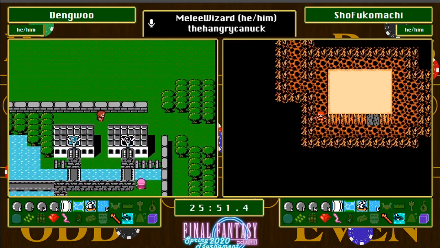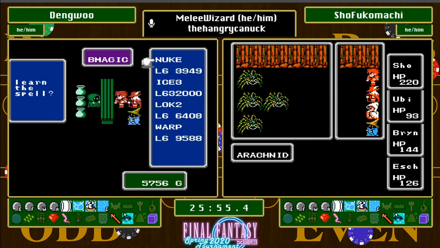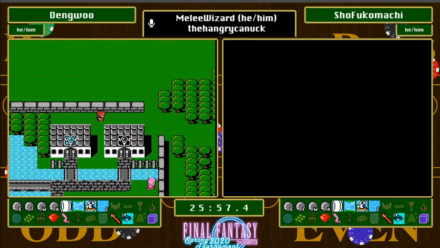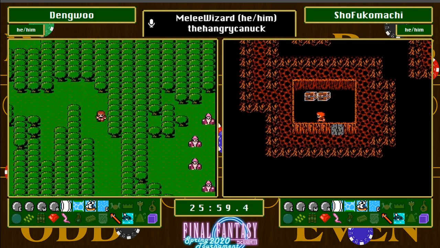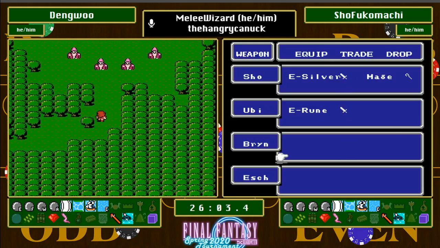We have Nuke at level 6, though. I think I saw Warp there, too. I saw Ice 3. I didn't catch the... Yeah, there it is. And Lock 2. Wow. That's a loaded level 6. Yeah, not the level that you would want to see be loaded, for sure.